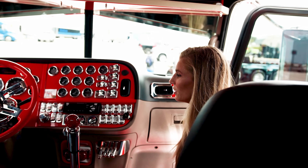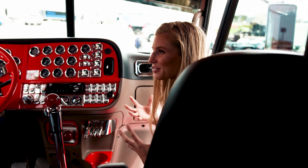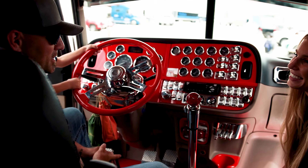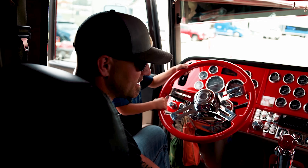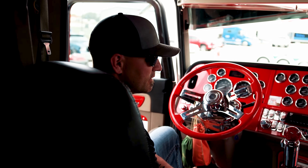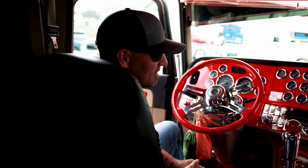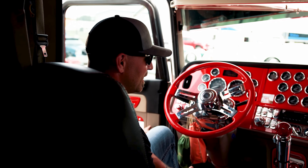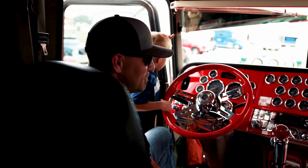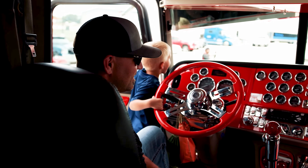The turnout was amazing. And I know you said you had a couple other trucks — what's your plan for the future? Because this one's made it, so what are you going to add, or are you going to start a new one? This one's pretty much done. I think the next thing for us is getting that second truck. I have a few ideas of what I would like to do when the time is right. This truck really ain't everything I want, so I think the next one is going to be nicer when that day comes. But right now, red and chrome — it's hard to beat red and chrome. When it's shiny, it's an eye catcher, that's for sure.